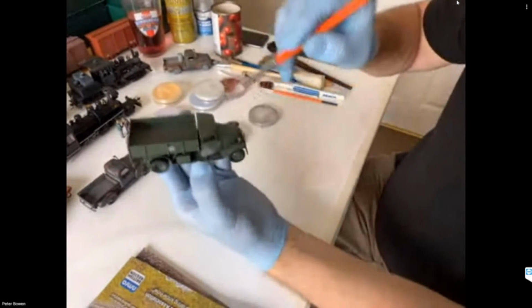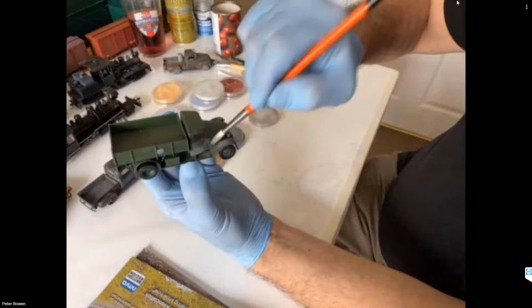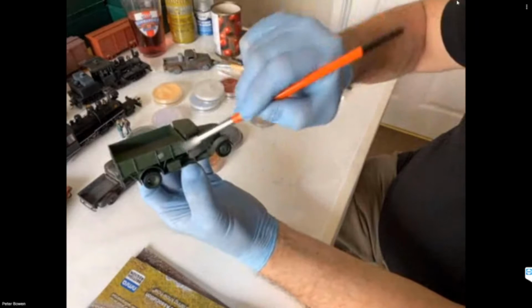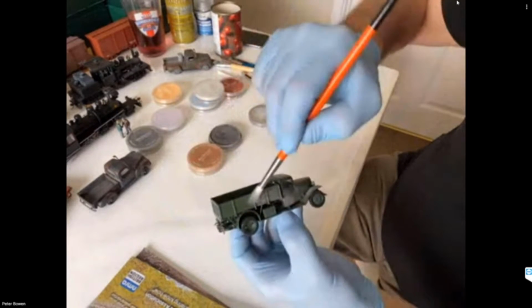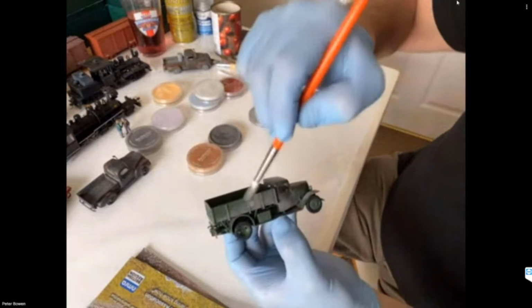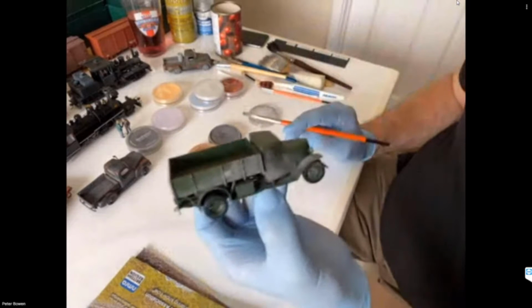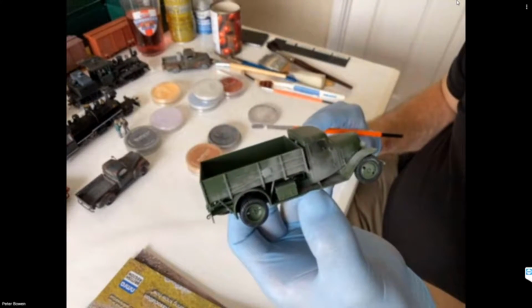And so just putting on some, just blobbing it on. There's no right or wrong with this stuff. You just blob it on. And all we're doing is we're trying to replicate the effect of weather.